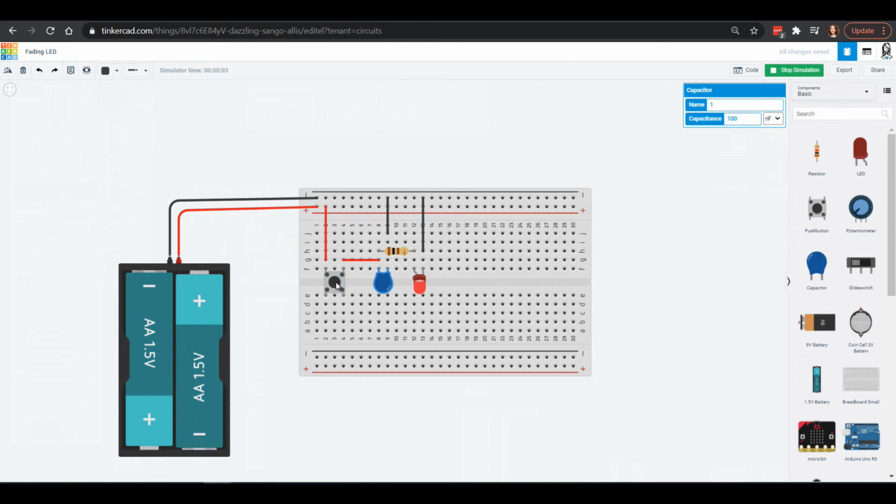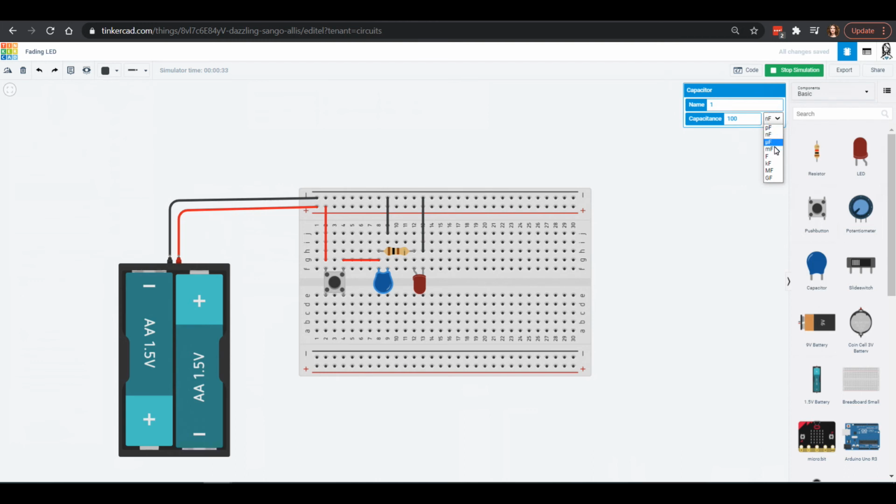And then to see how this is working, we click Start Simulation in the upper right. I can push this button down, my LED turns on, and you'll notice it sort of fades out as I lift this off. And that's because when I push this button down, there's actually charge from the battery going into this capacitor. And capacitors are kind of like their own little batteries. You charge them up. You don't get to choose when they discharge. They sort of just charge through this, and it acts as a little battery that will slowly go away. They're very small batteries, which is why our LED goes out.